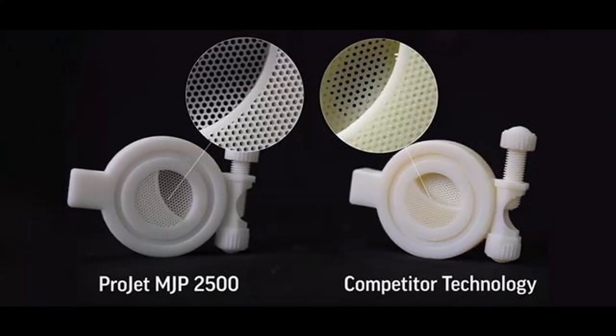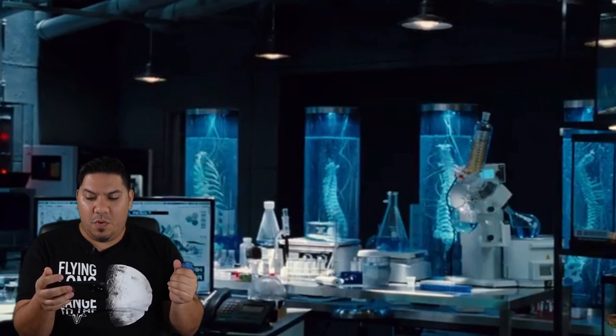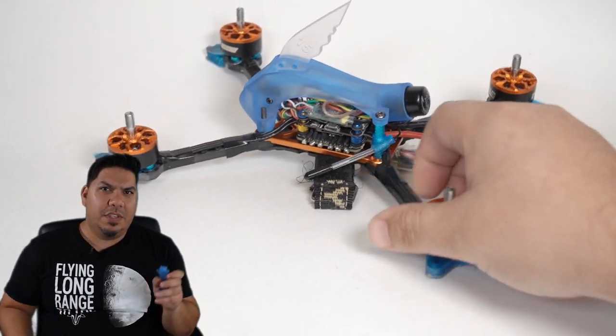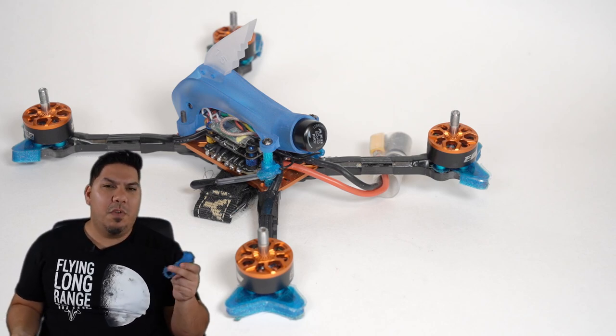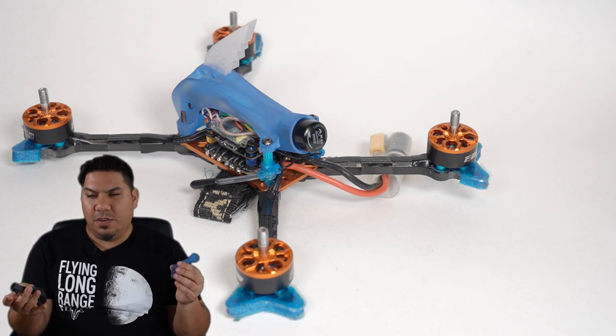And is capable of printing rigid engineering grade, high temperature resistant, elastomeric prints. They can do like opaque sort of colors. It looks almost like it's translucent, glowing. It's really, really cool. So that's kind of the technology that's being used for this. Now, I have seen some other recent resin prints. I think Brain 3D is playing with a similar technology. I'm guessing it's not done on this printer, but it also looks very, very strong.